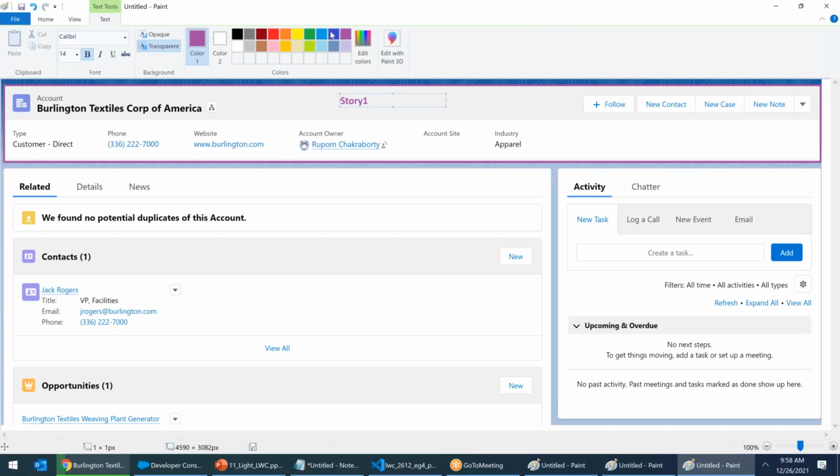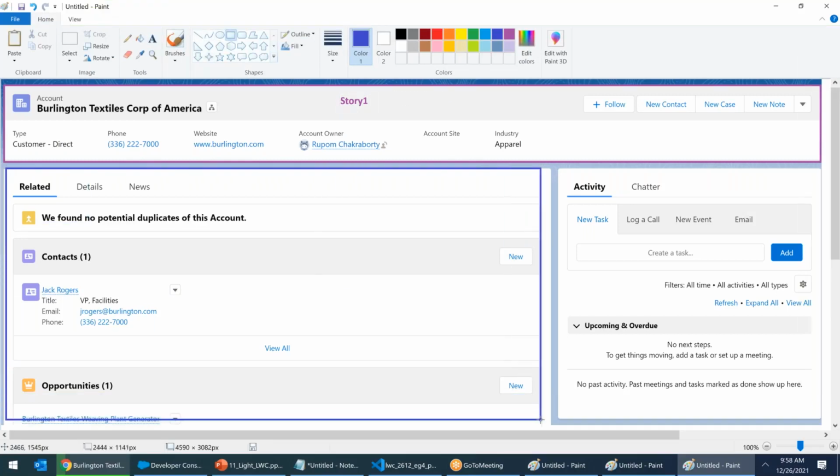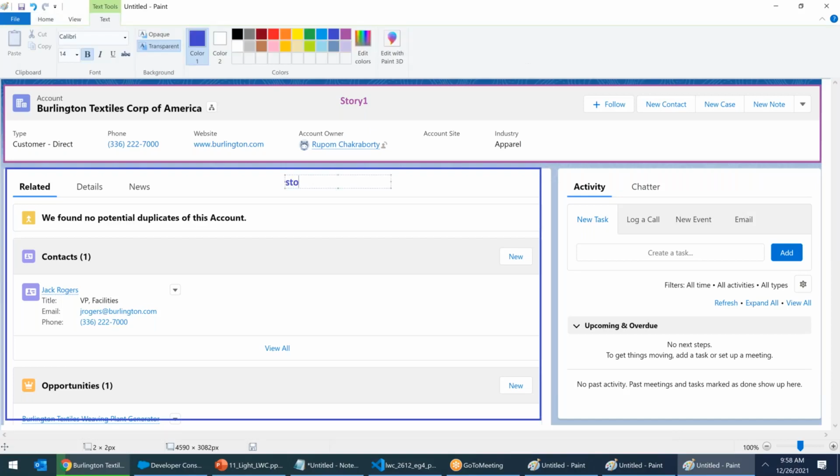The next one, this piece is story 2. Let me highlight it. This is story 2. Next, let me take a green one.